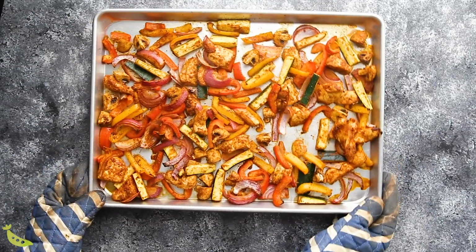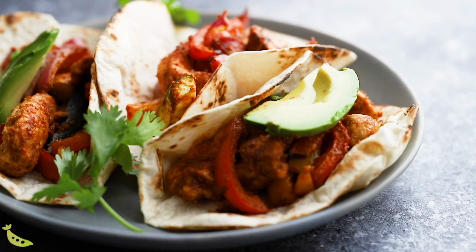Our fourth and final sheet pan recipe is another lunch prep challenge recipe, and this is the sheet pan chicken fajitas. We had this in our April challenge a few years ago.